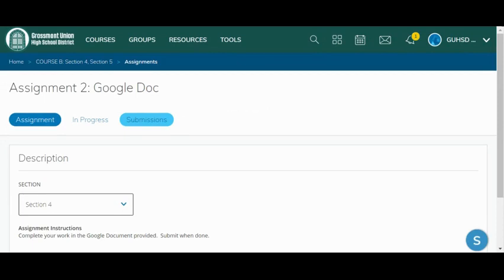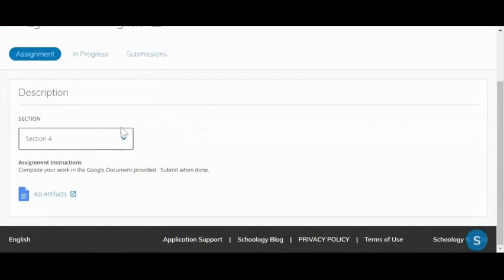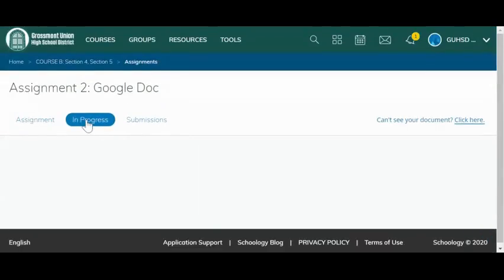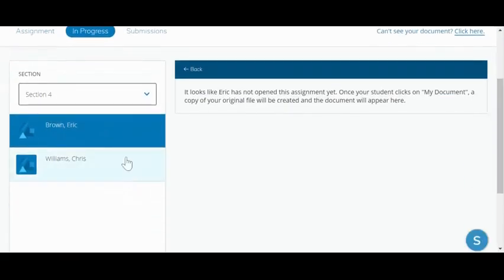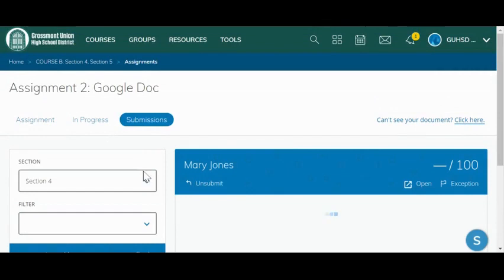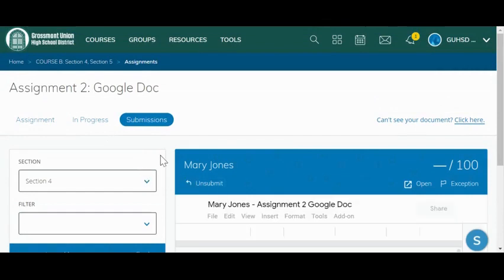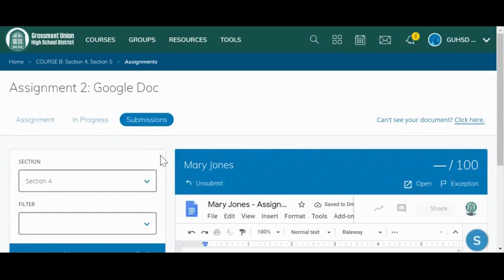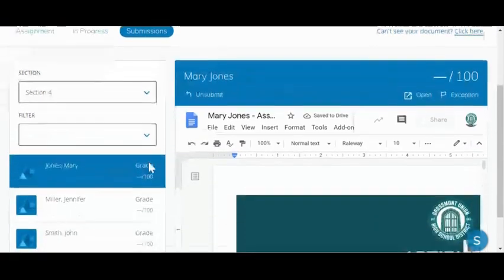I can go on down the line and click on their work. And at the bottom, I also saw the little tiles where I can navigate from one work to the other. With the Google Docs assignments, it's a different format. I'll be able to see the assignment itself. If I click on In Progress, I can see the students who have not handed it in. And if I go to Submissions, I can actually see the people who have handed it in. It does not give me a full number out of the entire class. It's just the way that's set up.